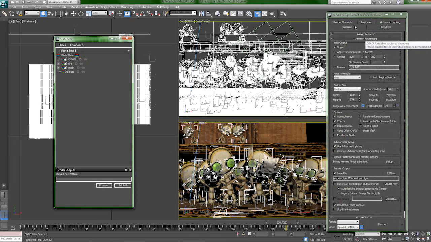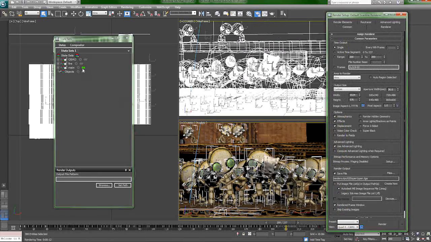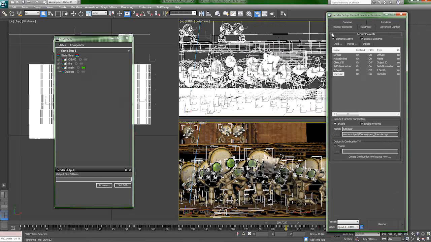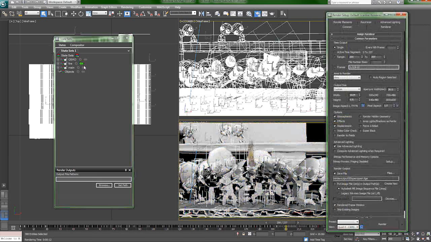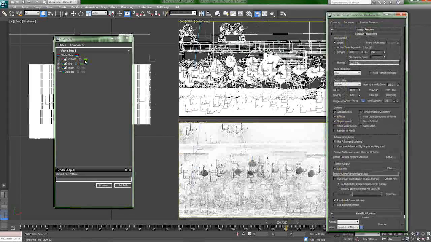To spot check these, I'm going to look at the render elements and go into our main state by just enabling it. So I'm not recording anymore. I'm just checking and seeing that our render elements are active for our beauty pass. For our fire pass, we've got our matte shadow set up. It's just going to be fire, and we're not going to do render elements. And then our quicksilver is actually switching out to the quicksilver renderer and doing our ambient occlusion pass. So we're all good to go there.